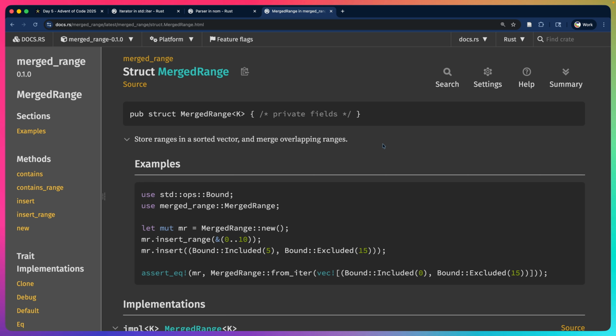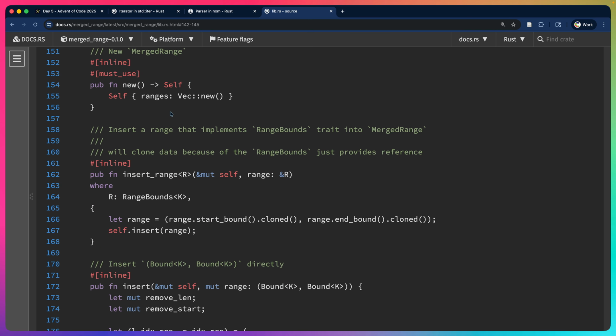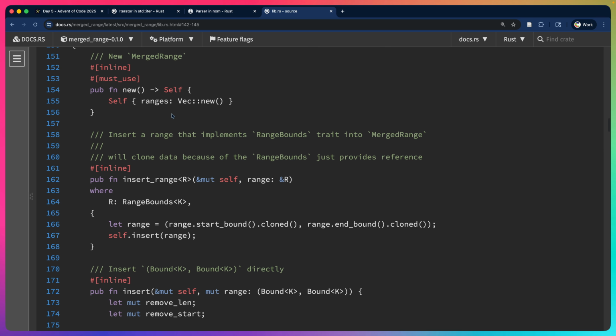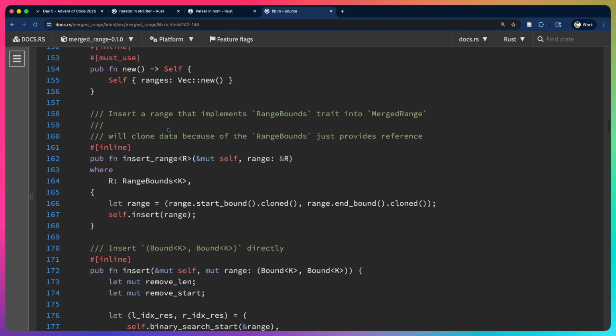This comes up so often in Advent of Code that there are crates that do this kind of thing. In this case, this stores ranges in a sorted vector, merges overlapping ranges. I wonder if that includes connecting two ranges that already exist with a third. We can look at the source right on docs.rs. So in this case, we have merged range.